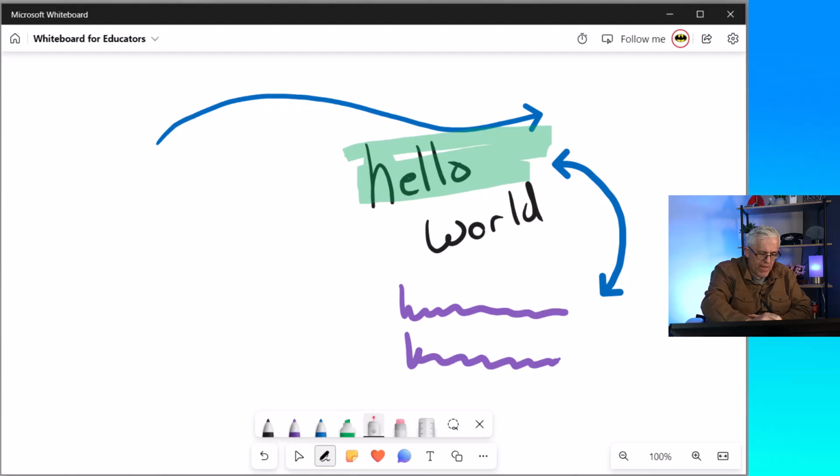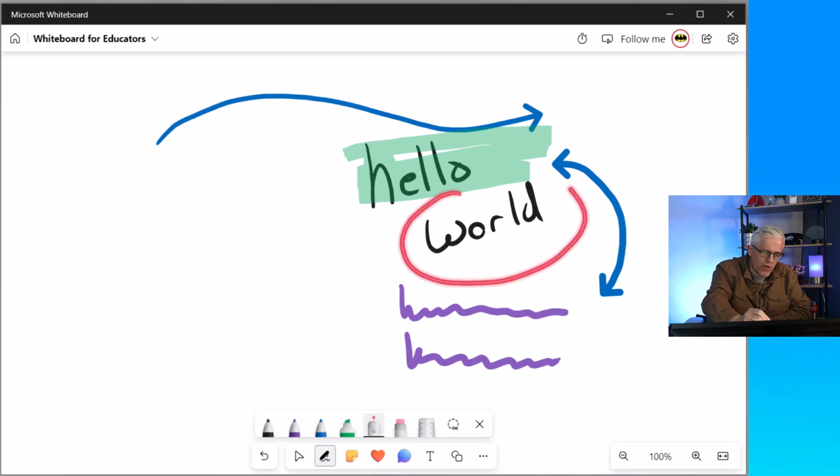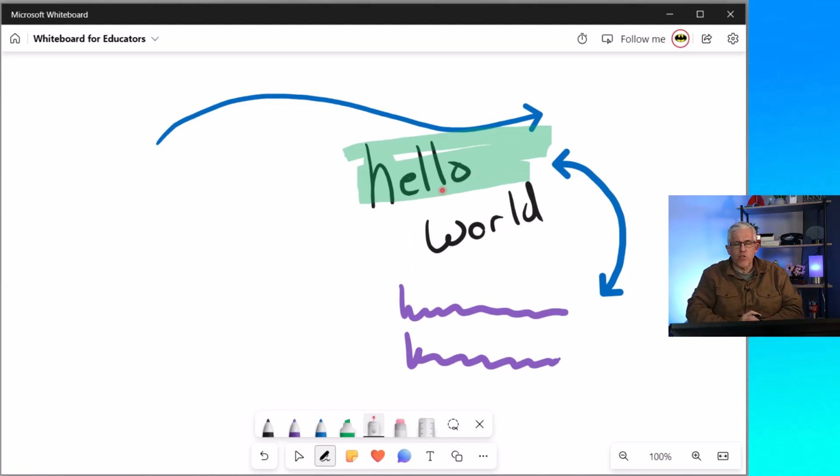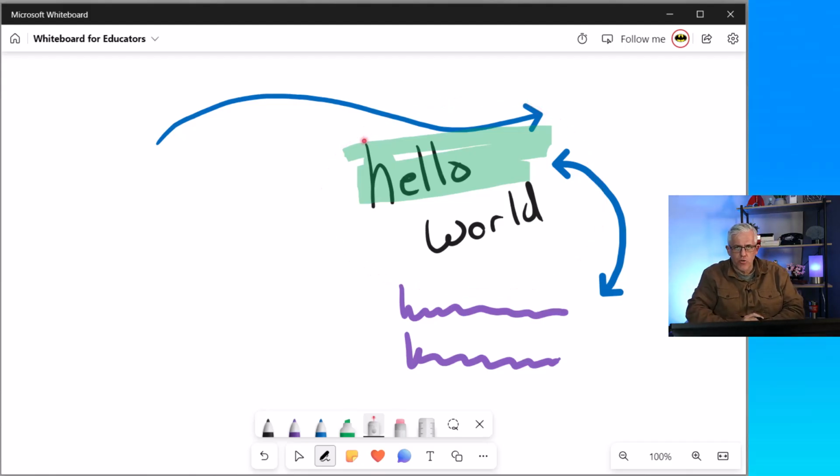I also have my laser pointer. Now with the laser pointer, you do not get the spectrum of colors. There's a limited palette here of six colors that you can choose from. Most of the time I use a red laser pointer, and the difference in the laser pointer and highlighting is that if I draw a circle with the laser pointer to draw attention to something, it fades away after a moment. So that's great if I want to say, here's something you should pay attention to, but then I can have it fade away without keeping it on the whiteboard and cluttering everything up.